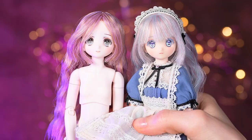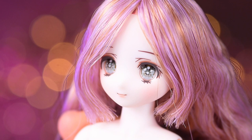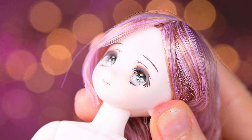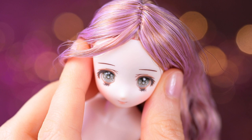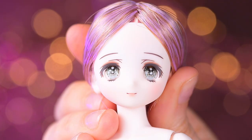Her skin tone is called super white and she looks extremely pale next to other Abitsu dolls I have. Her face-up is very cute and made in a natural brown color. She has a slightly smiling mouth with a little touch of lipstick. I was surprised to see she has blush not only on her cheeks but also on her forehead — it adds even more cuteness and freshness.